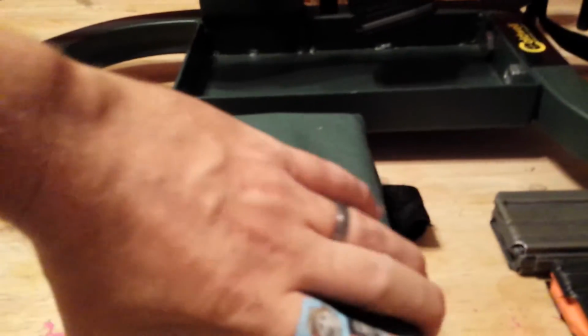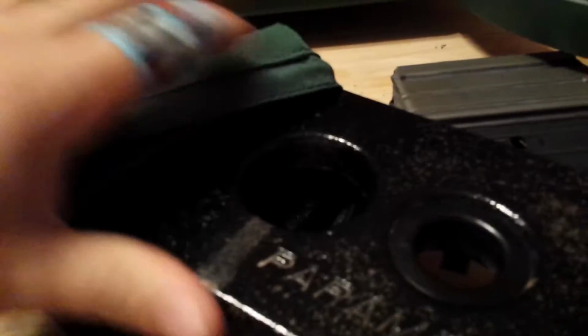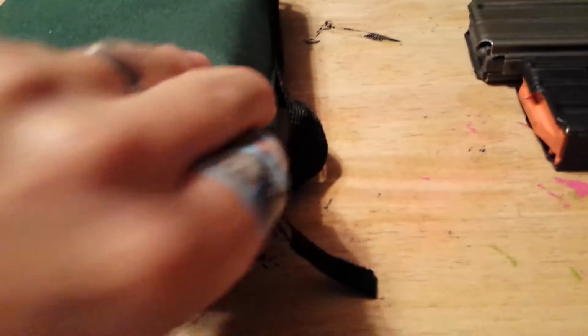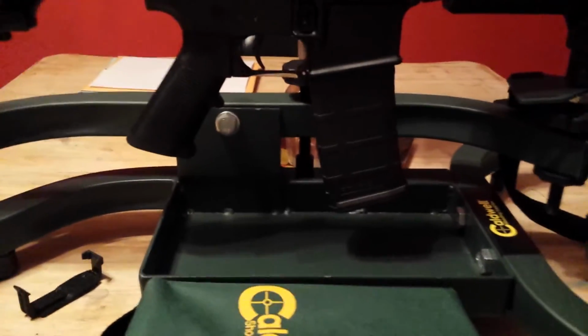What I use for weight, I didn't use lead shot. We've got a commercial size free weight set, and we had some weights left over, which the pole goes through here and here. I'm sure you guys have seen those before. They're 10 pounds a piece. I took two of them because they're the perfect size for this bag that came with the sled, and they zip up real nice and fit just perfect. Well, it zips up nice if you've got two hands. But anyway, once you start stacking weight, you're going to run into a problem with the 30-round mags.